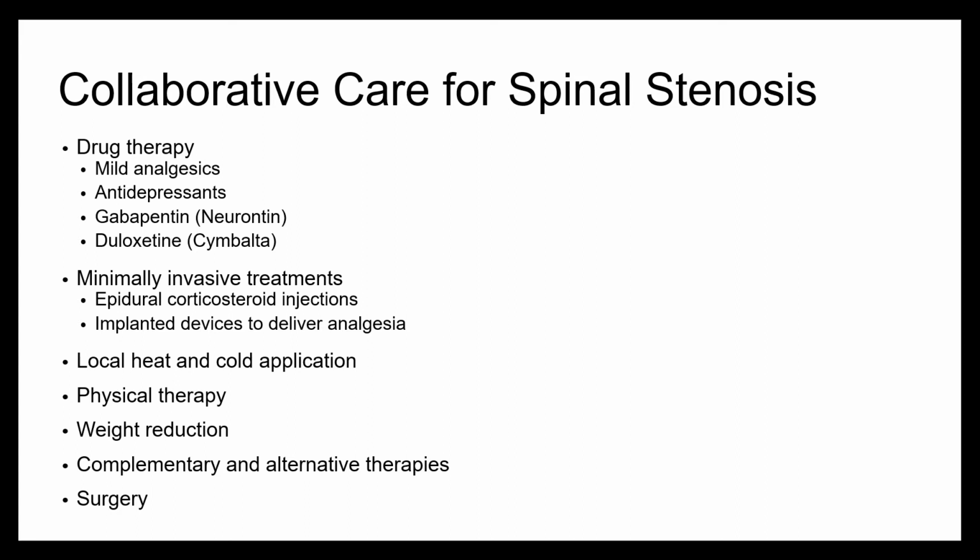Some other medications that can be taken more long-term are antidepressant therapies, a nightly dose of tricyclic antidepressants. Amitriptyline is one, duloxetine is another antidepressant that might be administered. This is going to be more helpful for chronic pain. And then also some anticonvulsant medications such as gabapentin, pregabalin. These can be used to reduce the pain caused by the damaged nerves. And those also can be taken long term.